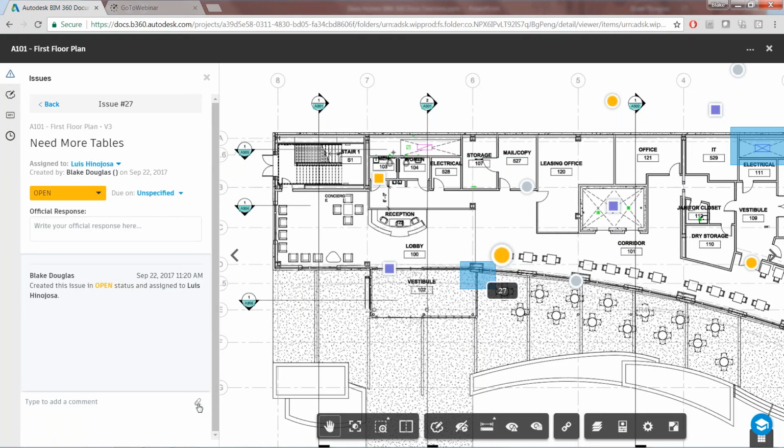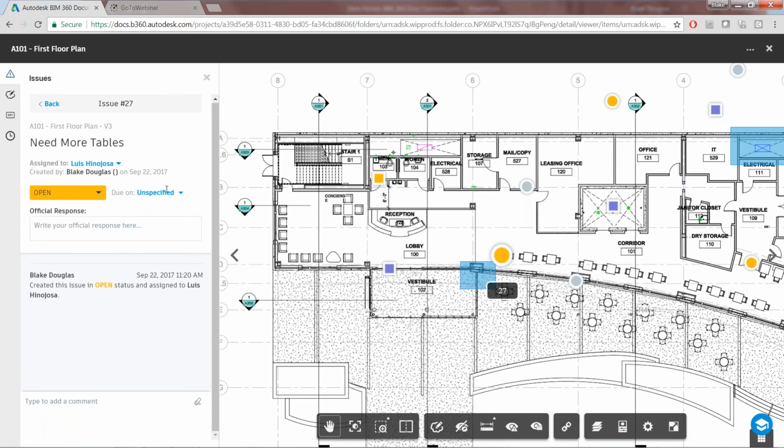Again, same thing on those mobile devices. When they click into this icon, it'll ask them to open up the camera or pull a photo from their existing camera roll. These act the exact same as the markups, where they'll carry through to subsequent versions as long as they're in an open status. If they're in an answered status, they will also continue to carry through until they're in a fully closed status. Once they are closed out, the issue will not flow through to subsequent versions.